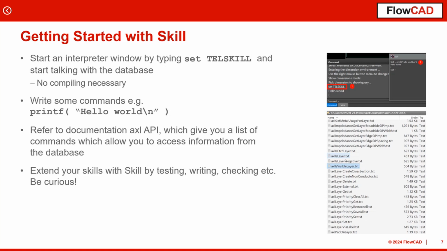And another benefit of SKILL is that it is completely platform independent. It's fully integrated into the Cadence installation, so that means there is no compiling necessary. You don't need to pay attention to any platform dependencies. So when it comes to accessing files, directories, or creating new files and directories, simply use the APIs provided by SKILL. They take care of the underlying operating system.